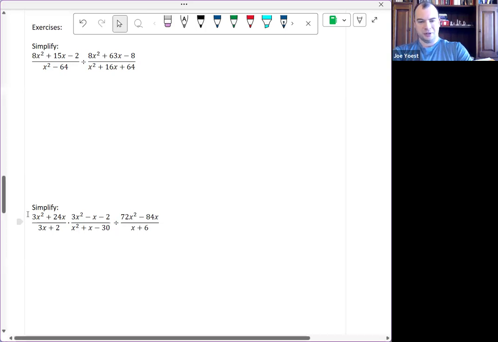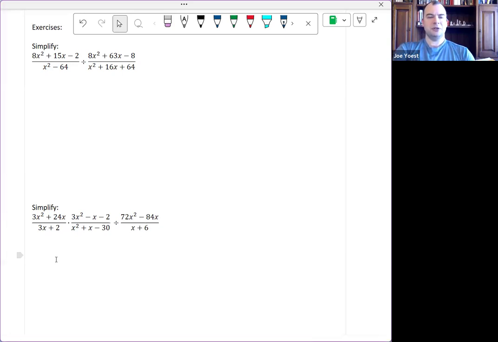How might you approach this type of problem given, number one, what you know about how we approached the previous rational expression problems, but also number two, given what you know about how you can multiply and divide just numerical fractions. If you need a little bit of inspiration, think of, what if you had 1/2 times 2/3 divided by 3/4? How would you approach that kind of a situation? Work that out, and then apply a similar process to this problem.